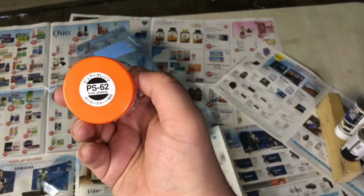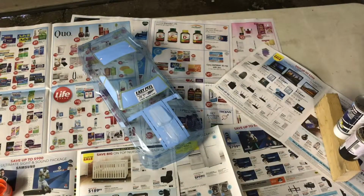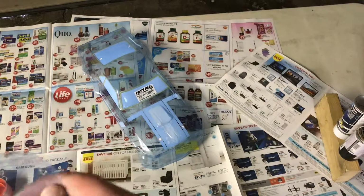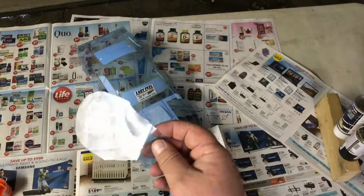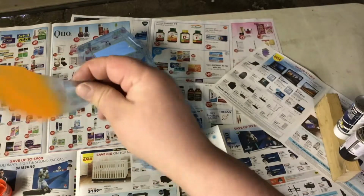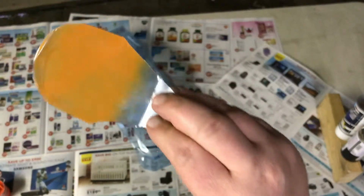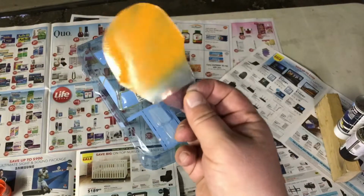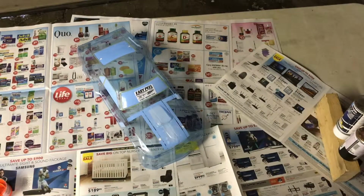That's our color, the PS-62 Pure Orange. We'll give this a little spray and see if that's what we're looking for. When you're doing it, always do light coats and don't stop in the middle. That gives you kind of an idea. That's going to be the color of it. Of course, I'm going to do more coats and I will be backing it up with the black. That was the whole point of the black. But the lighter and more coats, the better results you're going to have.